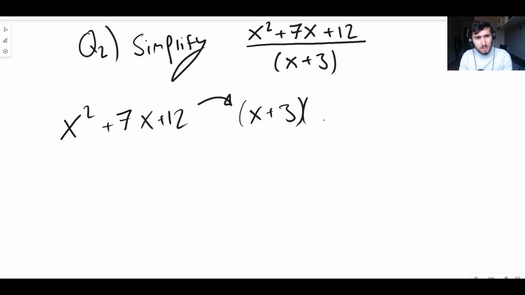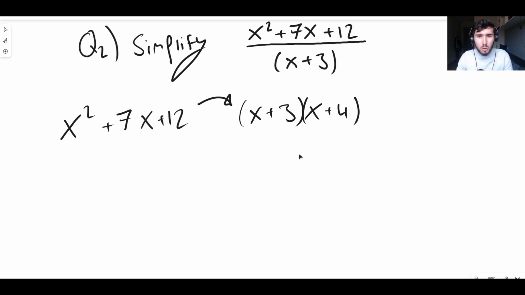But from here, it's a bit easier because you go, okay, x plus 3. Remember, you're looking for two numbers that times to make 12 and add to make 7. Well, one of them is 3. That makes things a lot easier because there's only one other number that it can be. 3 plus what equals 7? 3 times what equals 12? Well, 4. So this is going to be the result. And of course, if you expand this out, you know it's definitely true.